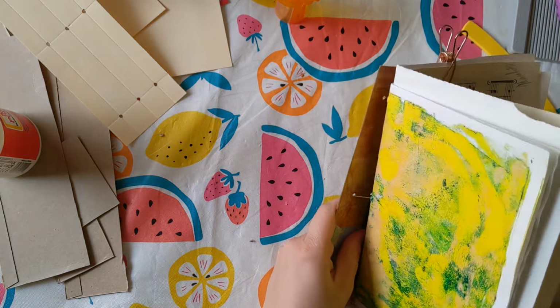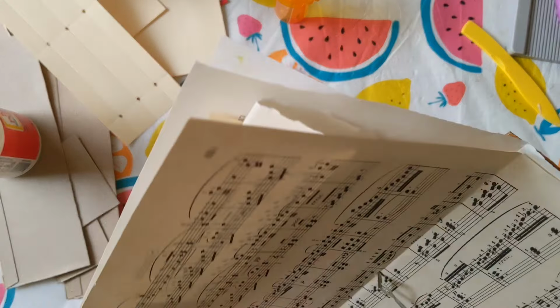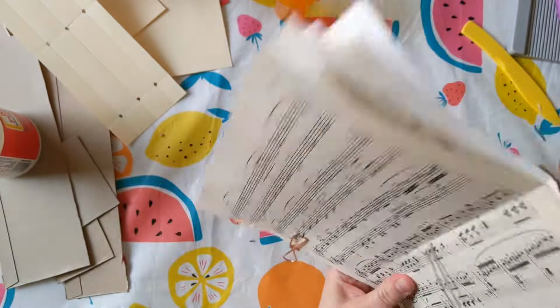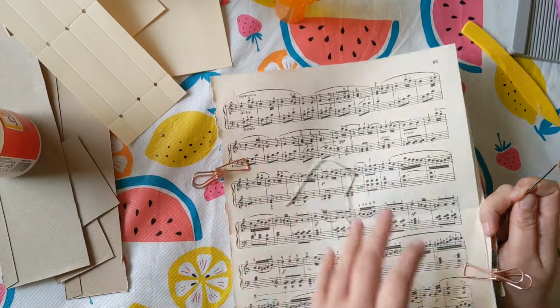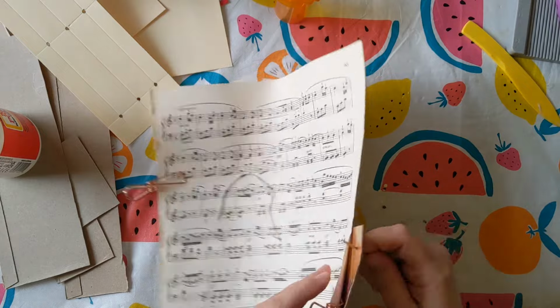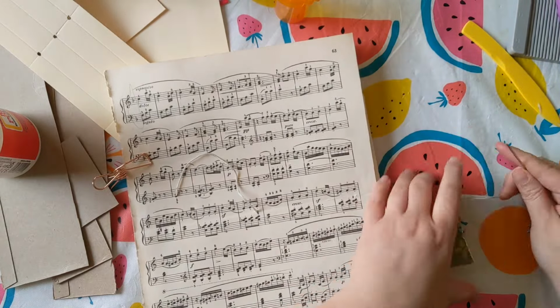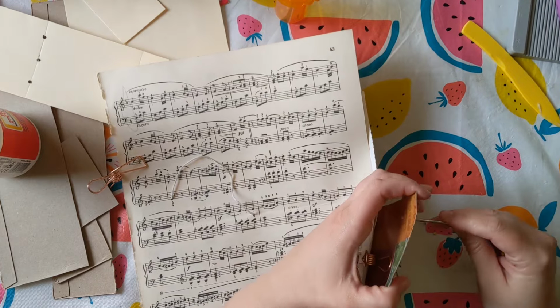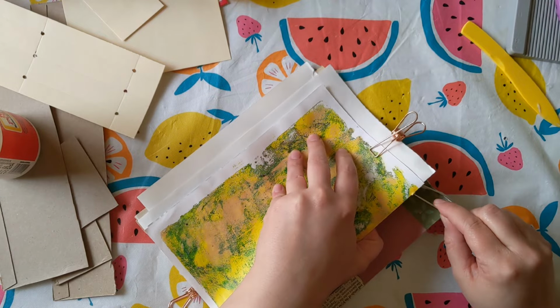To get started, you're just going to go out the middle hole. So you're going to start in the book and go out of the book, and you want to make sure that you have a tail next to your needle as well as a tail in the middle of the book so that you can tie it off in the end. And for some reason, I really struggled with this part of the journal making process this day.